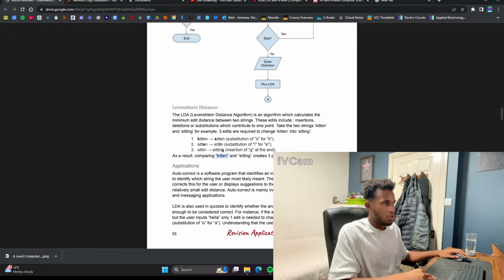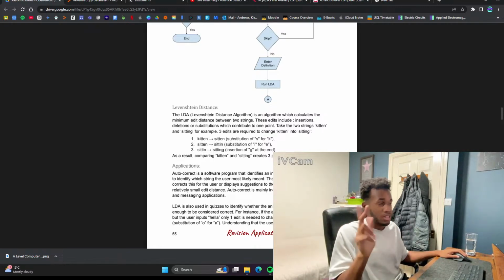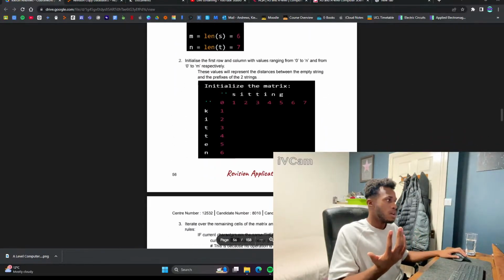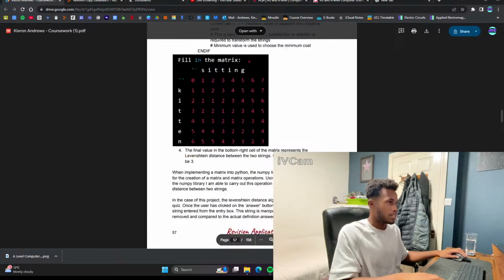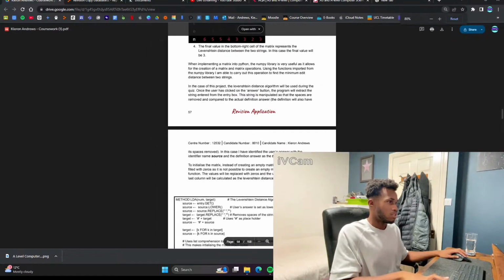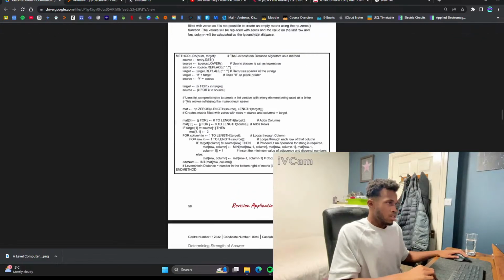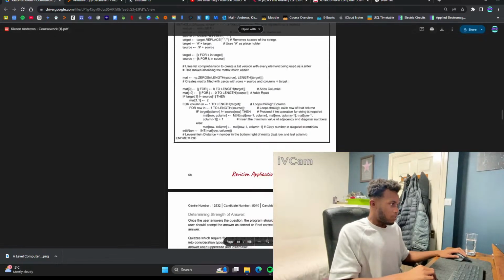In this case, it will create a score of 3, because to get from kitten to sitting, you can change K into S, you can change E into I, and then you'd have to add a G in the end. And that is 3 different things. That's essentially what my program does, and this is just a visual display of it. And that is my pseudocode for it.